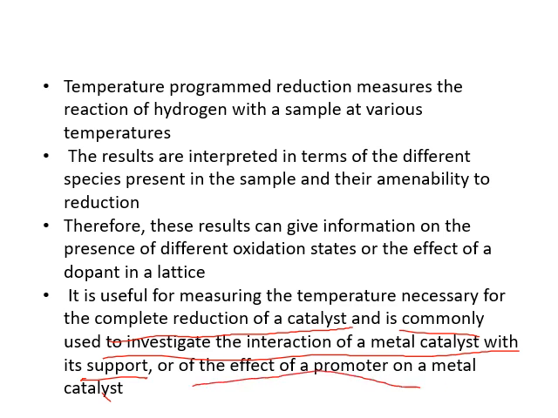It is also used to study the effect of a promoter on a metal catalyst. A promoter is a type of species which is added to the catalyst for increasing the catalytic action of the catalyst. So we add the promoter to the catalyst and we study its effect: whether in the presence of the promoter, the catalyst will be reduced easily or will not be reduced easily.